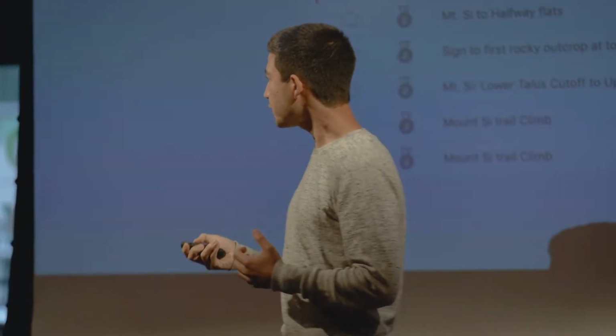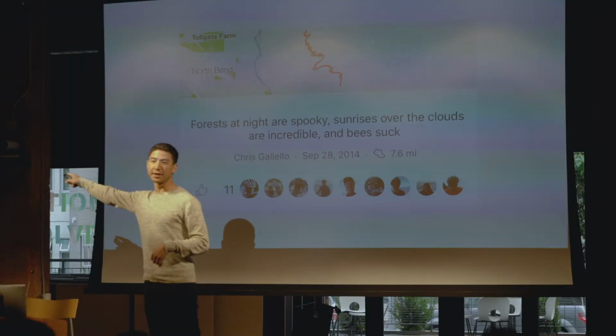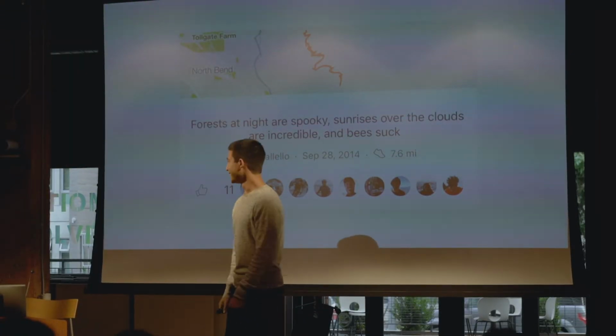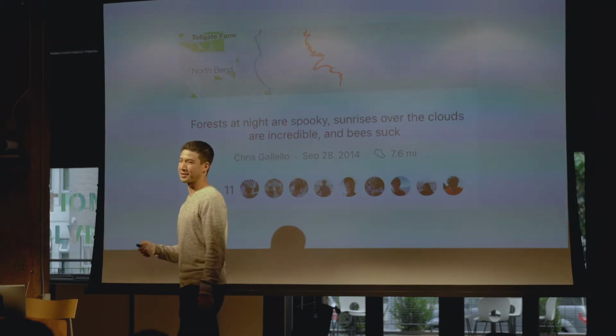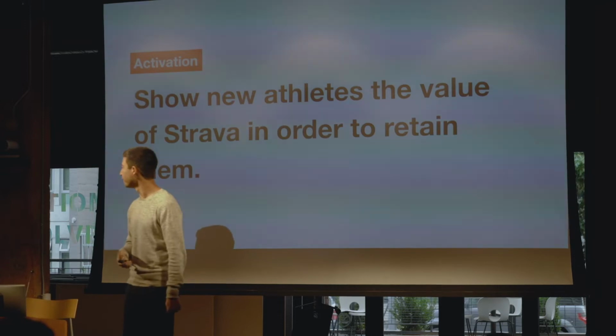So even before joining Strava, I've always loved the product and loved what it does for me. Here you can see I got a PR on that segment, Mount Si Trail to Talus Loop turn off, that kind of stuff. I can see the general stats. I can see how terribly slow I was. But it doesn't matter because my friends still gave me kudos, and that's all that matters. Not really, but it is nice that even if you're having a slow day, people give you encouragement, and that's a core part of the platform.